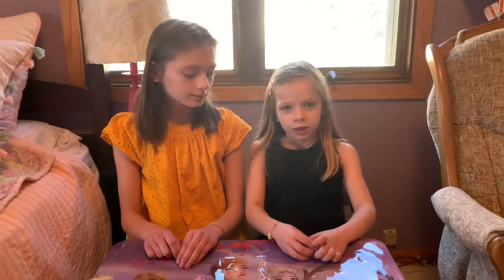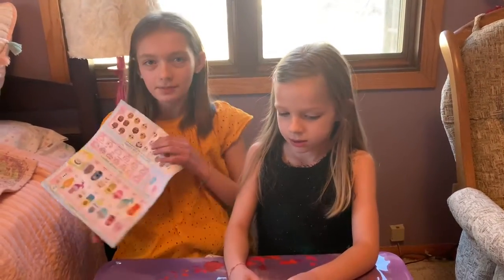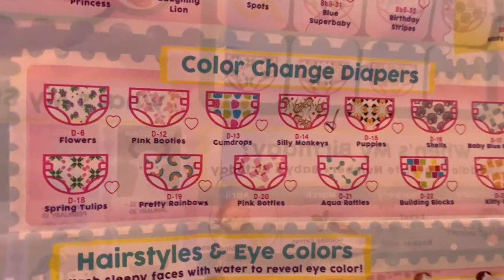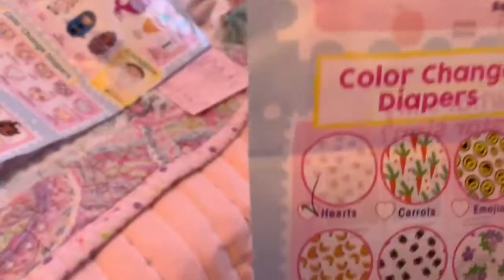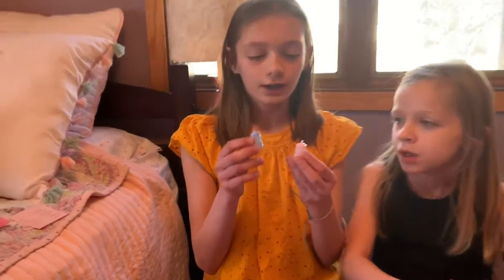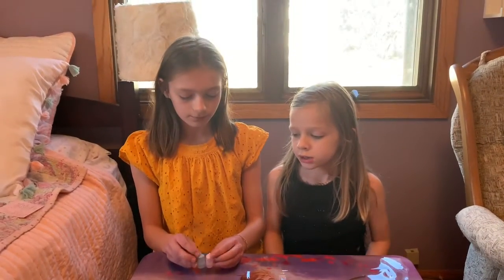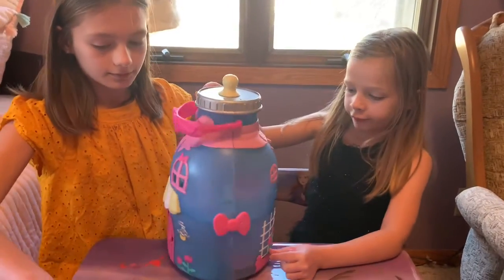Here's an idea: if you feed the baby the bottle and then they pee, there are some diaper designs on them. These are the designs from Season 2, and these are the designs from Season 1. Also, you can tell if it's a boy or a girl by the bottle — the boys' bottles are blue and the girls' bottles are pink.